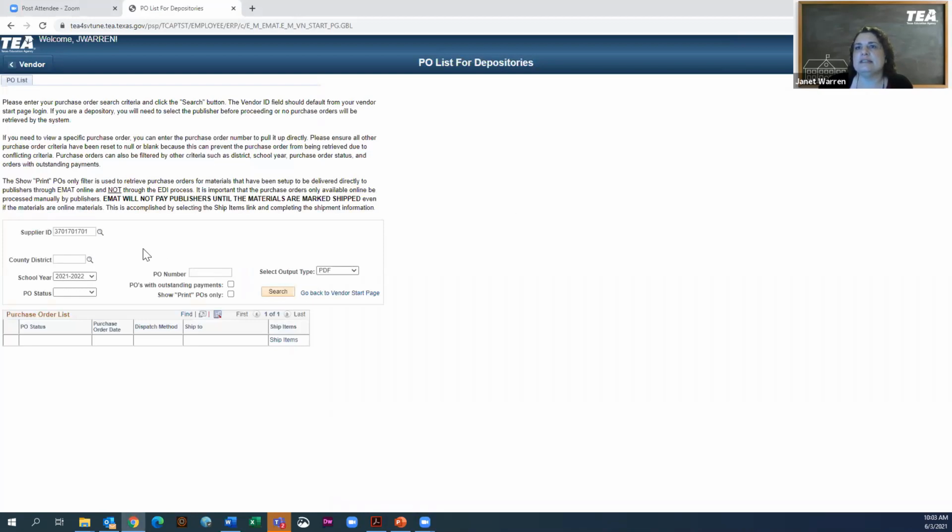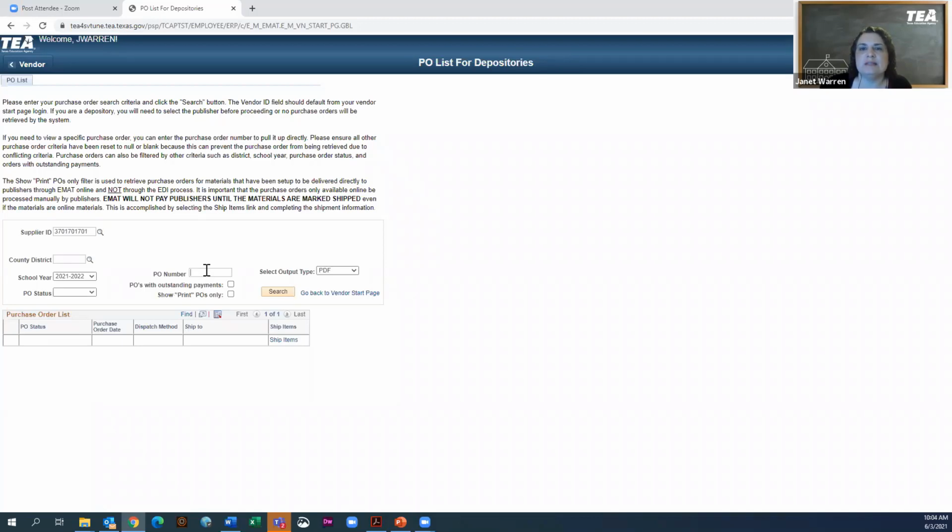On the purchase order listing, you can change the school year if you need to view a previous school year's orders. You can make it blank if you want to have all of the school year orders come up. It goes back to 2009-10 school year when we first moved to this current platform. You can change the status and only search by specific statuses. If you leave it blank, it will pull all the statuses.